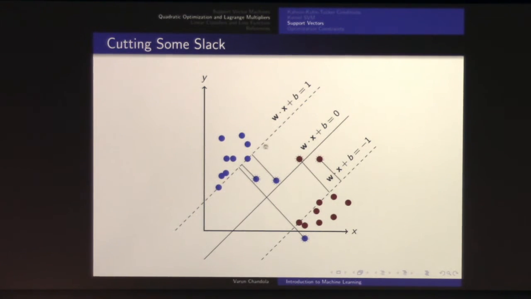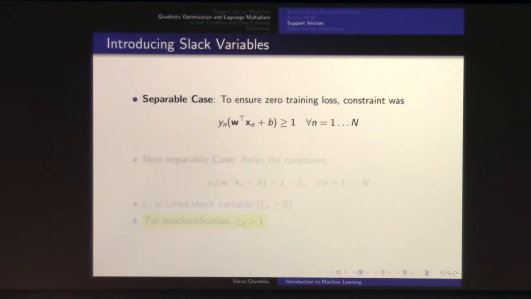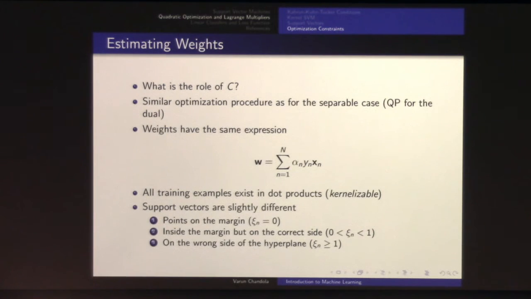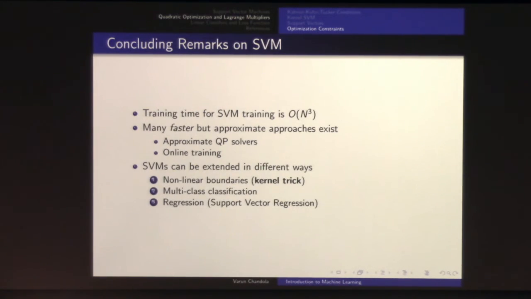So these are the points which are on the wrong side of the margin, 1, 2, 3, 4, and 5, right? So these will also be your support vectors. Which means that the number of support vectors will increase a little bit. They will be more than what you would get for a separable case, but they will still be fewer than the whole data set. So you still get all the benefits of kernel methods, of very few support vectors. So this is essentially a quick discussion of non-separable support vector machines. Any questions so far? All right.